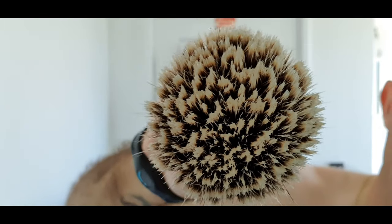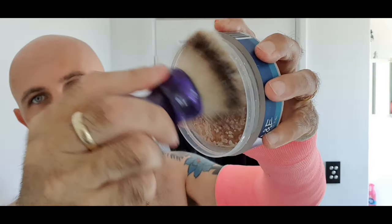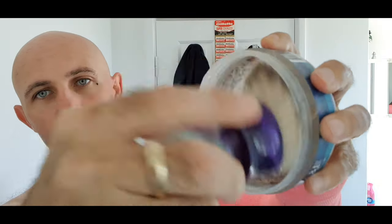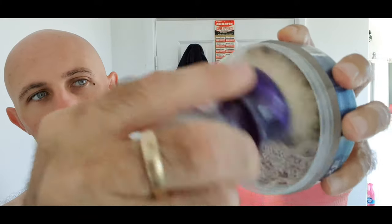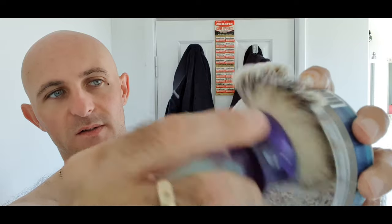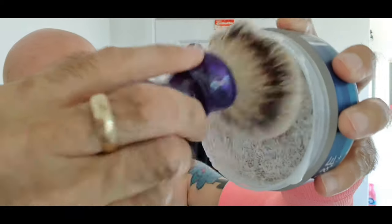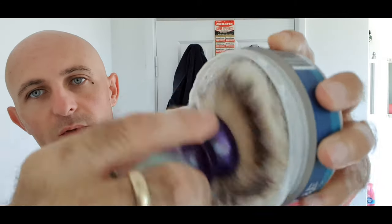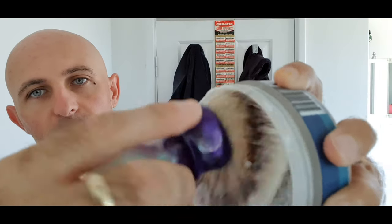So I've just dipped it, as you can see the tips on that as well. Stunning. Dipped it in the water, and here we go. I'm just so happy now I can actually get a grip on these tubs. Going to dip the tips just a little bit, very lightly.